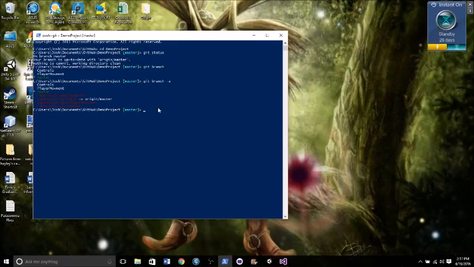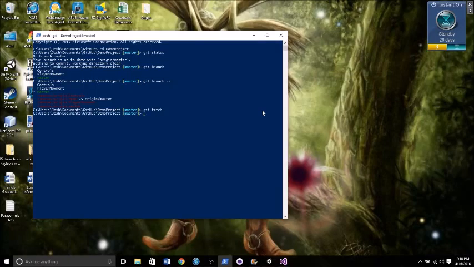Then, let's see what else we have. If you need to merge one branch into another, so like if you were doing a merge from your branch into the master, you would type git merge, and then the name of the branch. We're not going to do that right now, we'll get to that in a second. Git fetch is particularly useful. That retrieves the data of the remote branches.